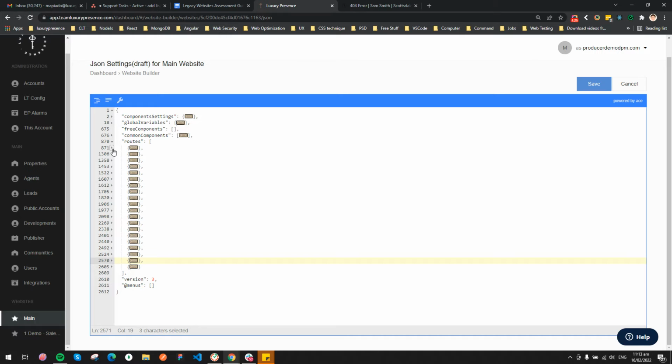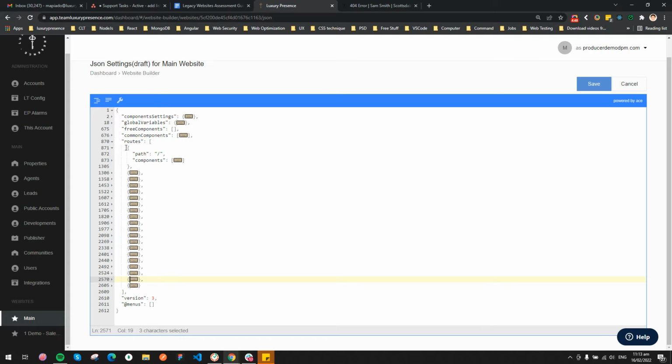So let me dive deeper into the composition of a route. So we have routes, the list of routes, and let me dive into the major setting of a certain route.